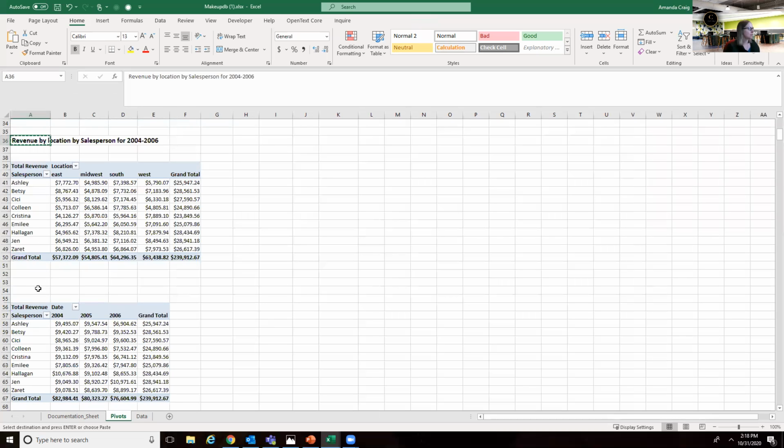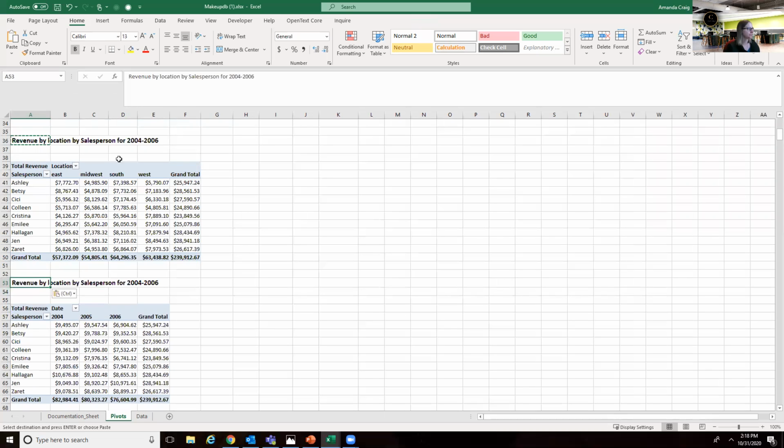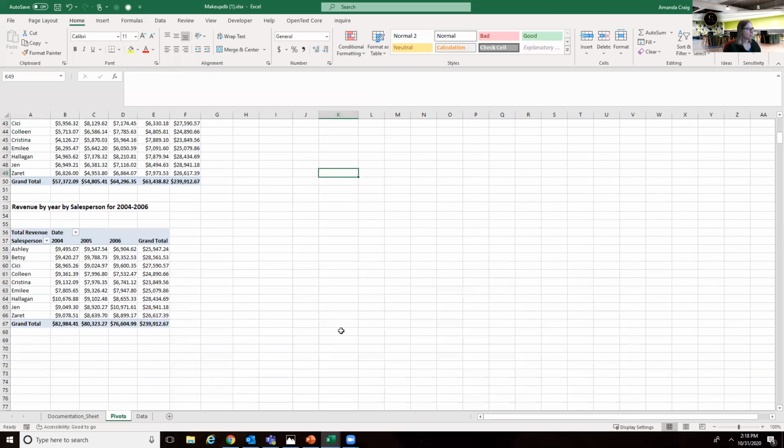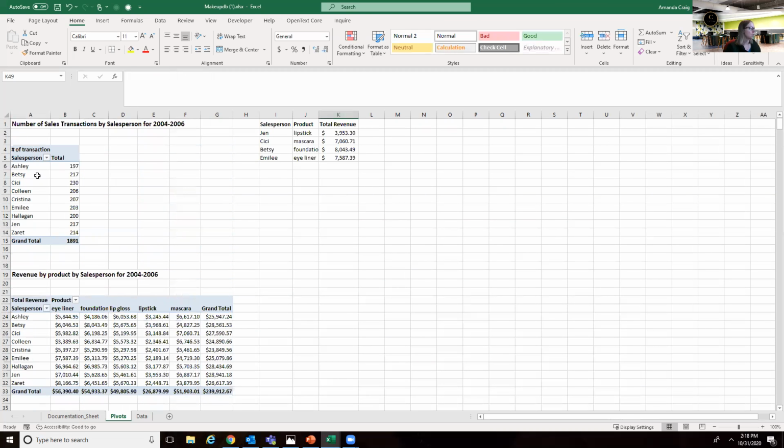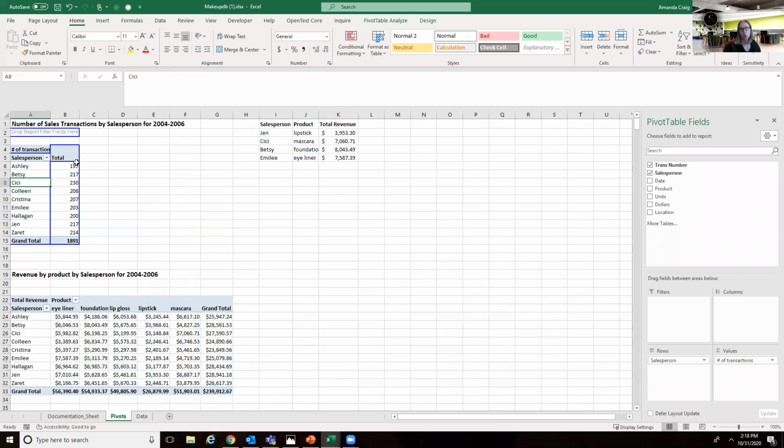And then I'm going to add my column, revenue by year by salesperson. And you can really see how you can do some analysis based on this. And if you started with just your original pivot table of just the total number of transactions by salesperson, doesn't really tell you what's happening.